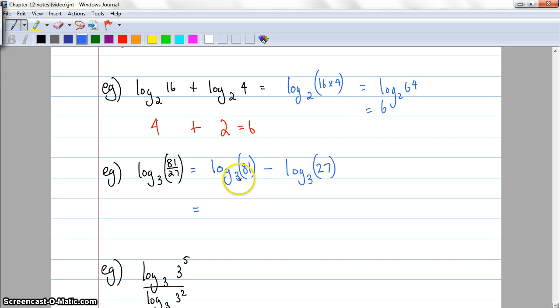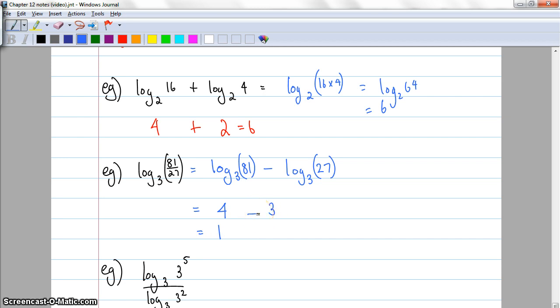Now, log to the base 3 of 3 equals 81. What do I have to raise 3 to the power of to get to 81? Well, I'm going to say that is 4. You can do that using the switcheroo log to indices thing if you want to, but I just know that it's 4. And here, that's log to the base 3 of 27. I know that one. That will be 3. So the answer to this question is 1.